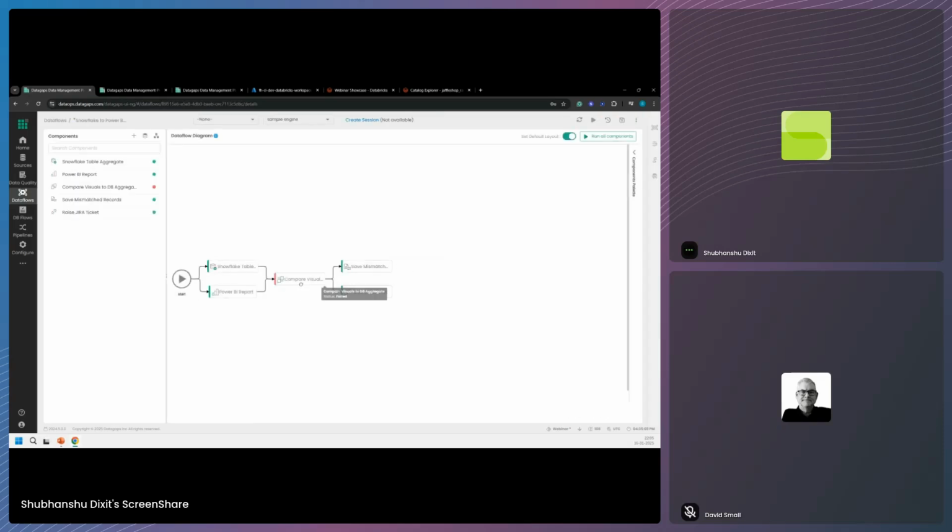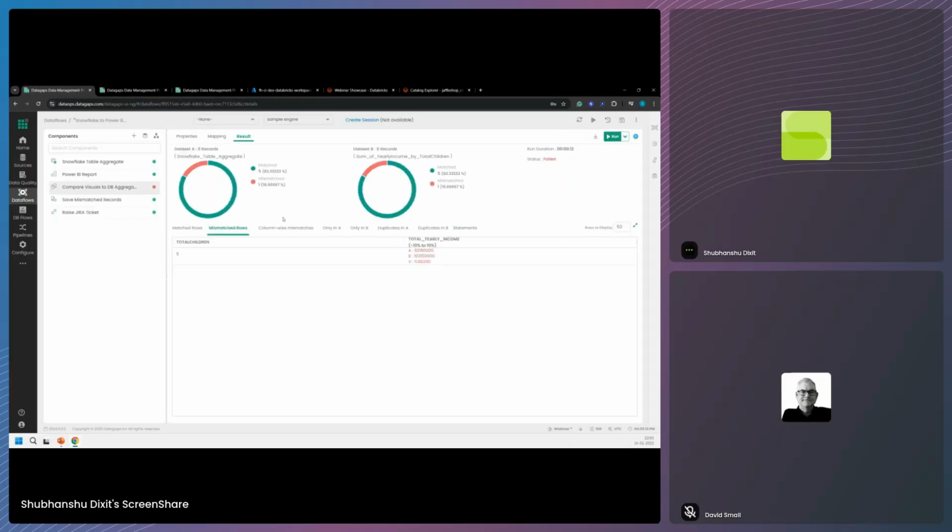Right. So here we see a similar use case, except now I'm working with a Snowflake table, and here there are mismatches instead of data being present in one system and not the other. I go ahead with a hefty 10% threshold. Of course, everything here that you see is configurable.